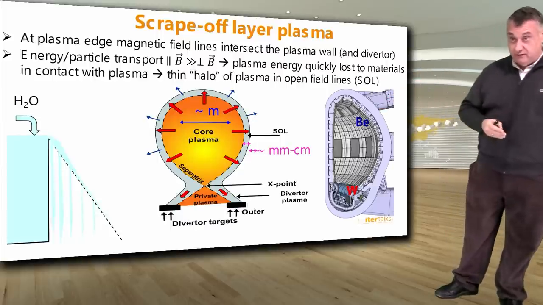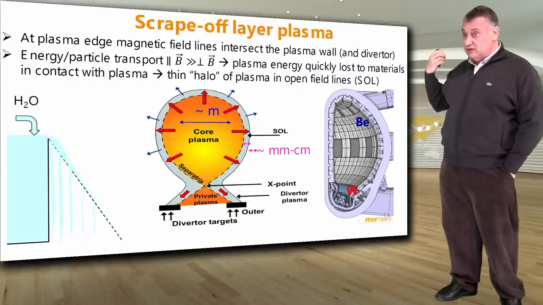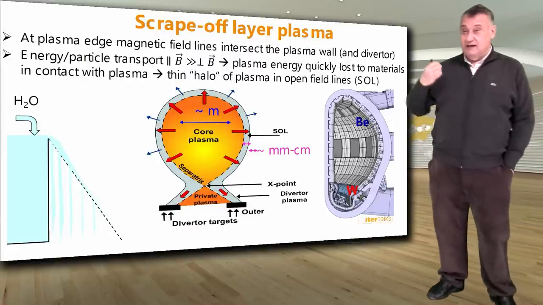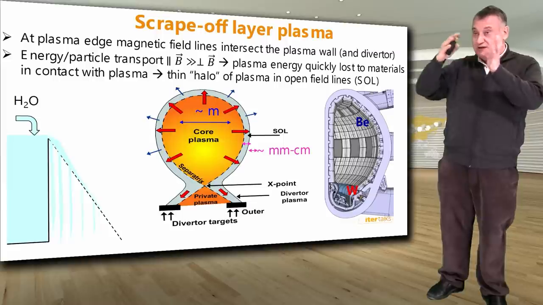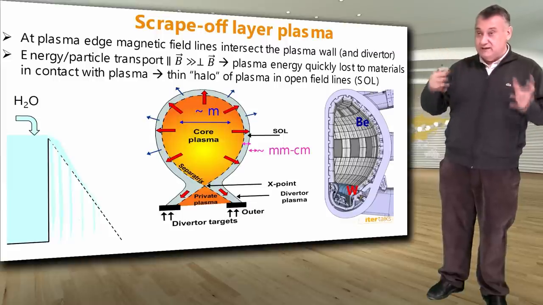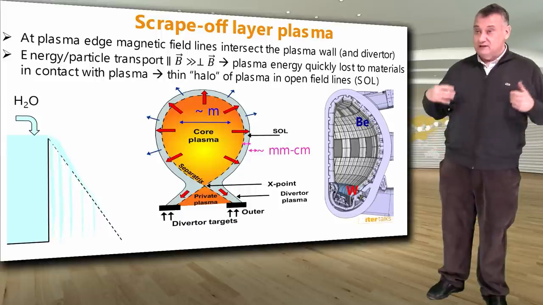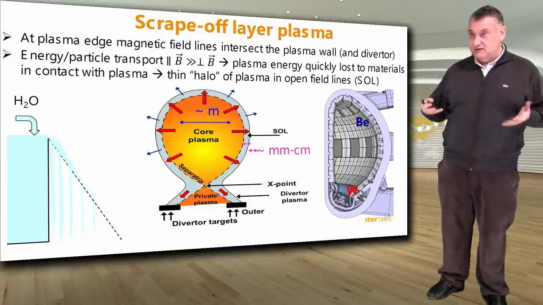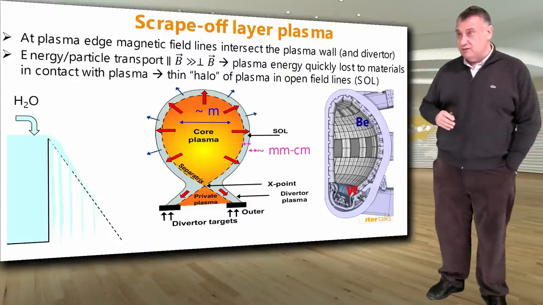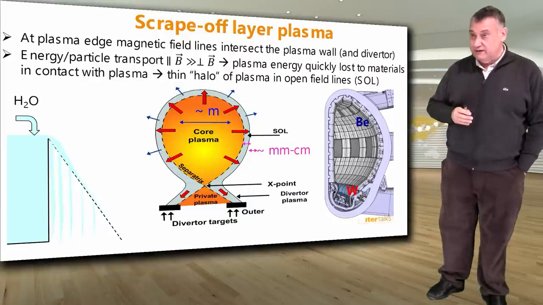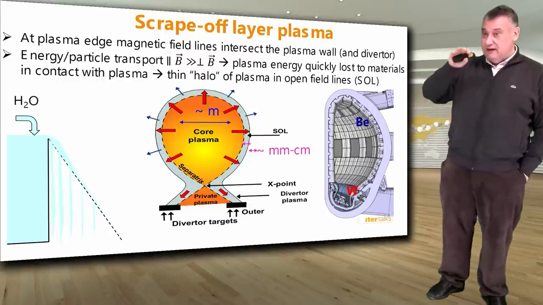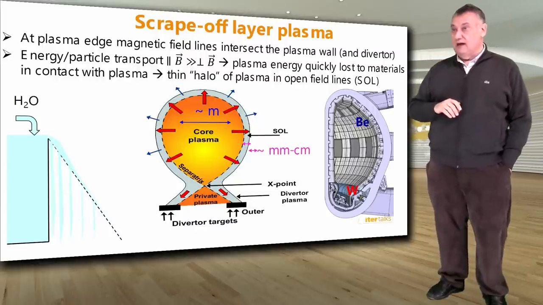In the case of fusion plasmas, because particles move along the magnetic field lines without any restriction, the losses are concentrated on a very small part of the machine. So we can choose materials for these areas which are specifically resistant to these large power fluxes from the plasma. As you have seen in a previous presentation by René Raffray, he described the first wall of ITER, which is made of beryllium, and most of the power fluxes arrive at the divertor, which is shown at the bottom and is made of tungsten.